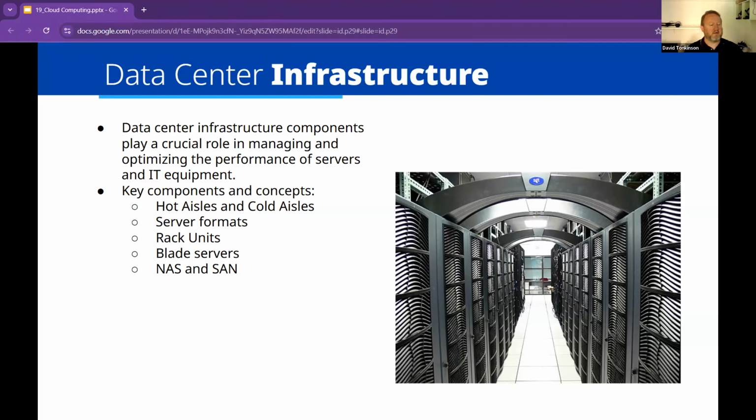Each one of those is very simply a little caddy, like your phone, probably bigger than your phone, that you slide into the system. Each one of those is a server in its own right. The benefit of a blade system is that each one of those servers doesn't have to have all the fans or all the power supplies. All the power supplies are running out the back of that system, and you simply slide it in and off it goes. Any questions about blade servers?